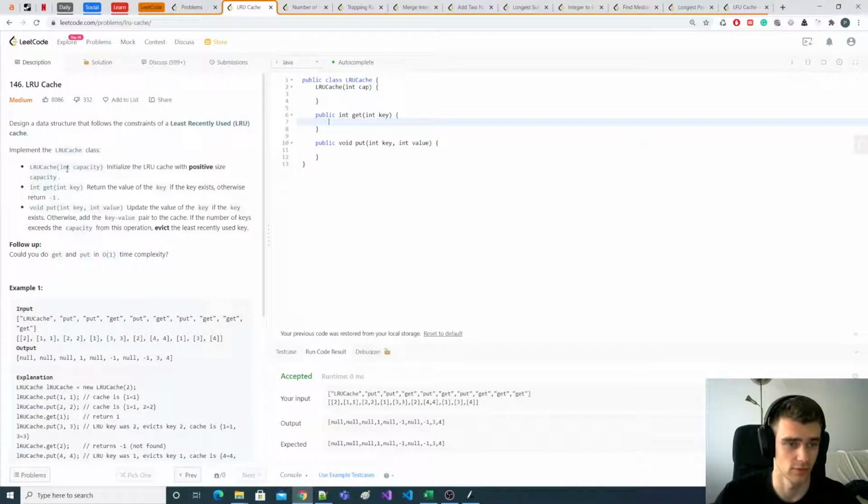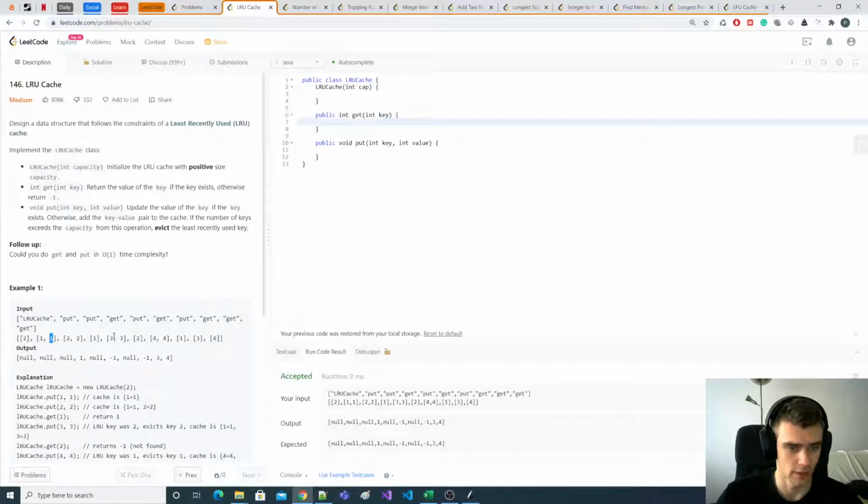So we've got elements with restricted capacity, and we need to implement the get and put methods with constant time complexity. How it works is that the put method has been called with 1 and 1, so this is a key-value pair. I'm going to do another put, like 2 and 2, normal key-value pairs. And then we are touching the 1 through the get method, so we need to get the value from the key of 1, so we're going to be returning a 1 here.